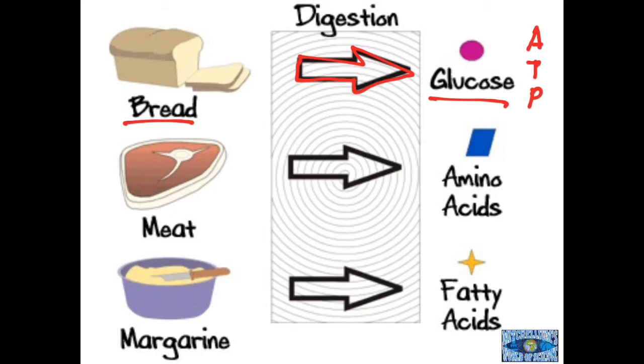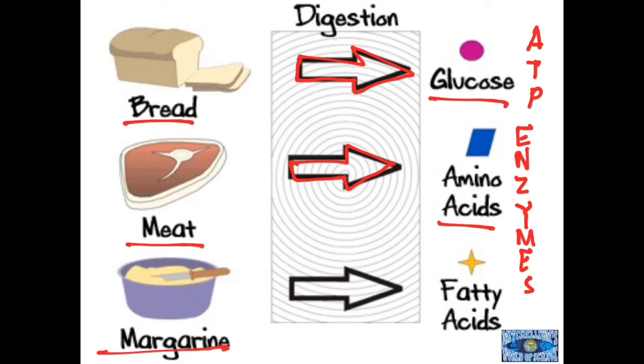Another example is the meat which has proteins, and these proteins that we eat are also broken down into smaller molecules called amino acids, which cells recombine to make different types of proteins such as the enzymes. And these are used to build up muscles and other structures in the body. Fats from our diet, let's say we eat margarine, are broken down into fatty acids, which are used for forming and repairing cell walls. Fats are also used for energy when glucose is not available or during endurance activities.